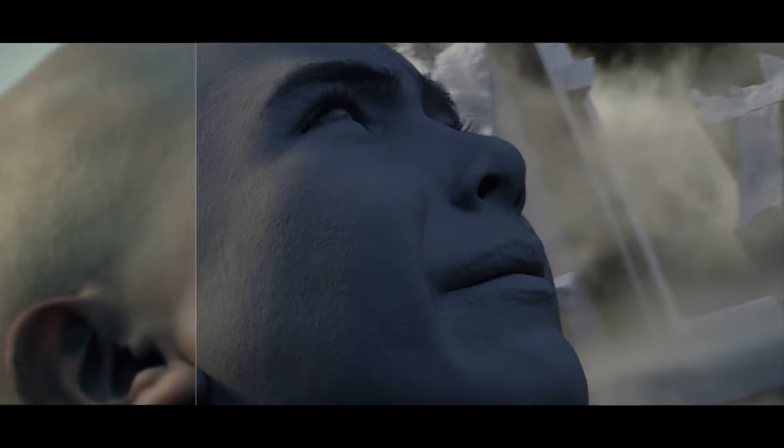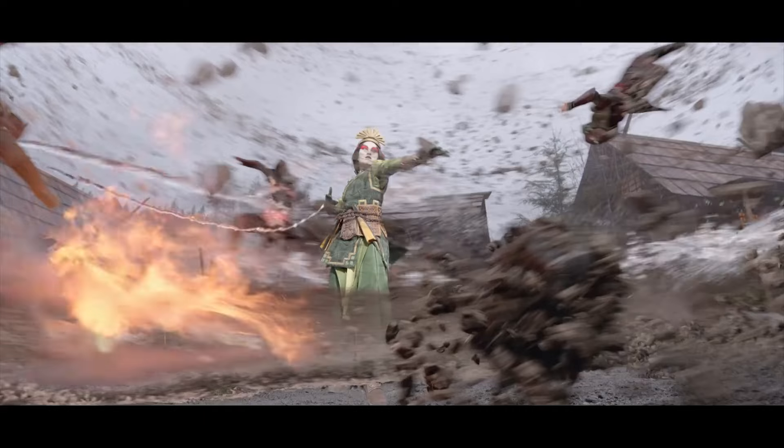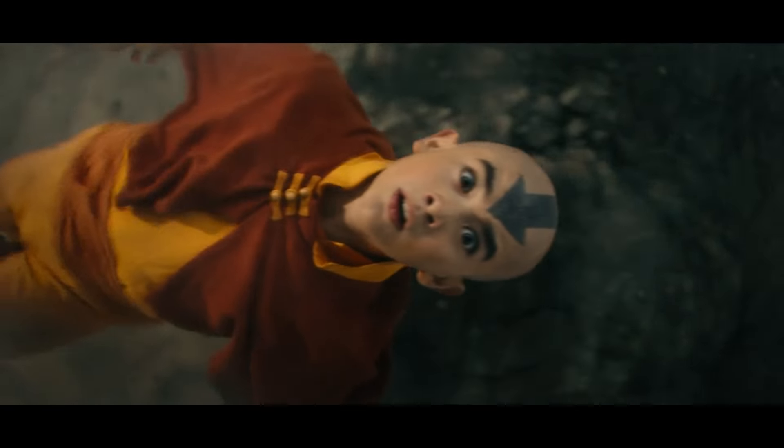With the Avatar State, it really starts on the stage with stunts. We had multiple rigs to help Gordon with his performance — we wanted to make sure he wasn't just standing on a blue box. There's a tool called a parallelogram, which he can be elevated on. We worked with in-house artists and vendors to figure out the detail we wanted for the arrows. With the eyes, we gave him a little bit of detail between the sclera, the eyes, and the pupil. Kiyoshi wound up giving even more detail, so they would have a slightly different appearance when in Avatar State — making sure we still convey what happens in the animated series with his arrows and eyes being lit up.